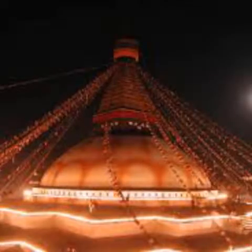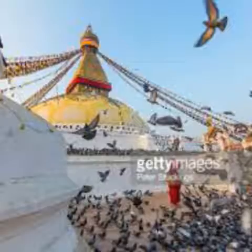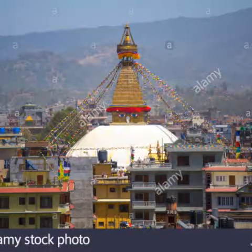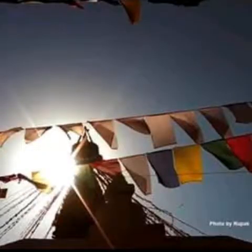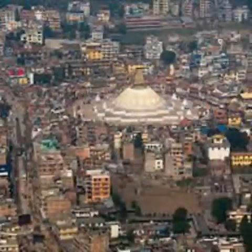It is one of the holiest and most recognizable sites in Kathmandu. Assigned UNESCO World Heritage status in 1979, Baudanath — also known as the Bauda — has a diameter of 120 meters, making it the largest temple in Nepal. The stupa is built on an octagonal base, is surrounded by prayer wheels, and has colorful prayer flags draped from its 36-meter central spire.